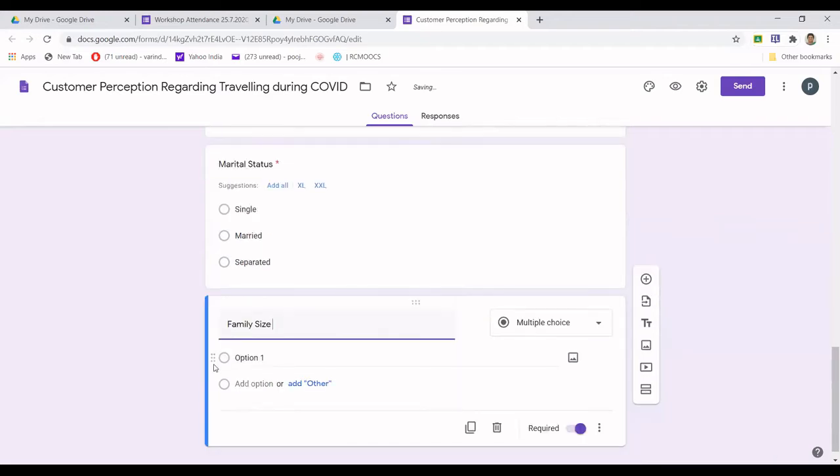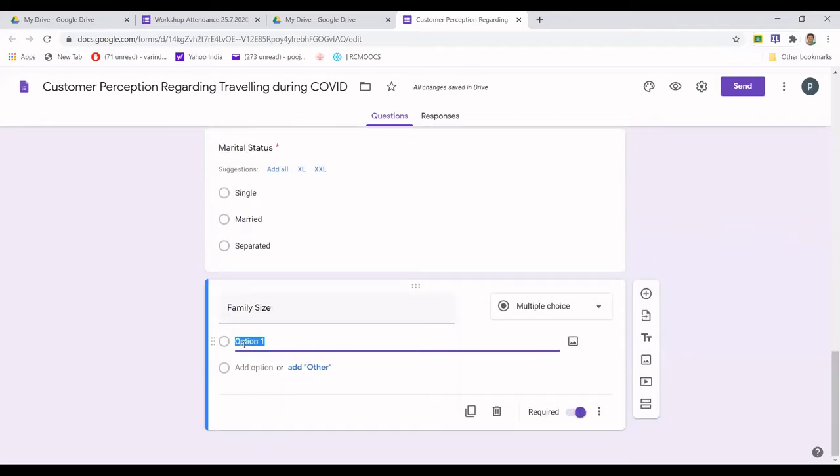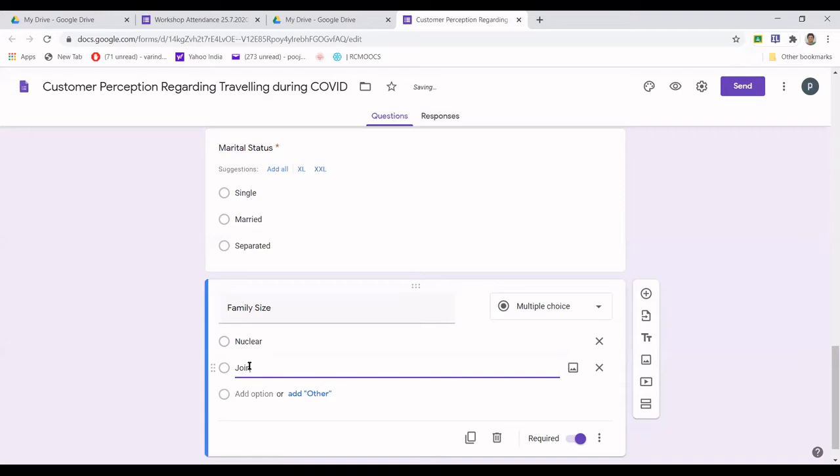Family size is also going to influence your traveling decision. So family size would be nuclear, joint family, or I could have more options if my topic demands.